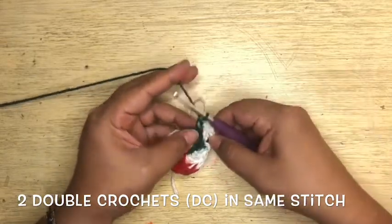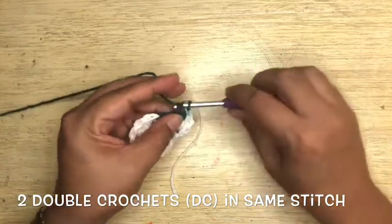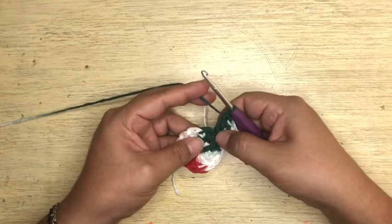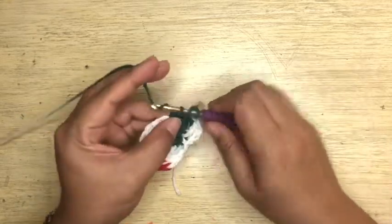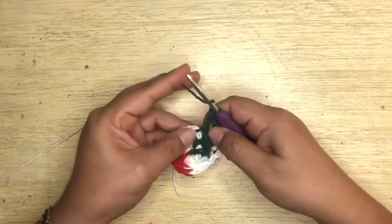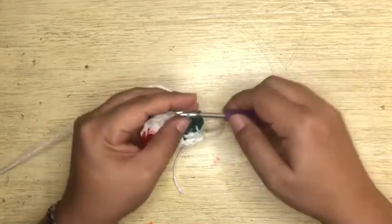There's one, insert hook into the same one, two. See that? So we have two, and then here's the same stitch. You yarn over, insert hook, and then double crochet.